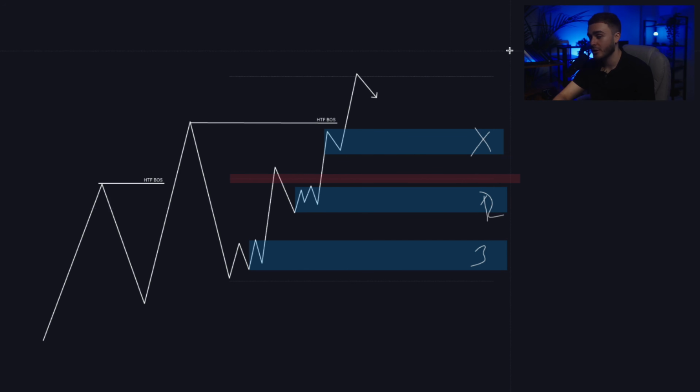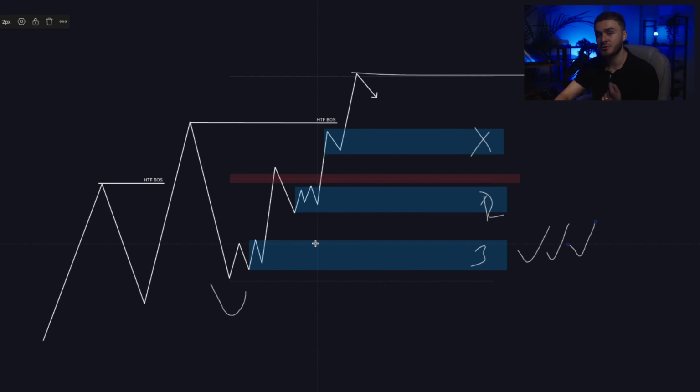You could just wait for the lower time frames and wait for these reactions over here. But let's just say you're now down to the 1 minute or even the 5 minute, and you don't want to refine even further. What you could do for yourself is put your trust in certain areas more than others. What do I mean by that? If this area is potentially to hold up, and this is considered a strong low, which should eventually break this level up top after the pullback, this level should be a higher probability zone than something like this. So for me, I'm going to put more emphasis on this particular point of interest as an entry limit, as opposed to something like this over here.